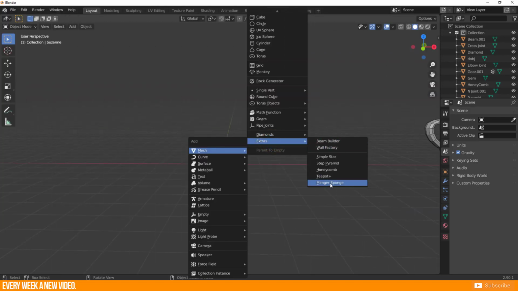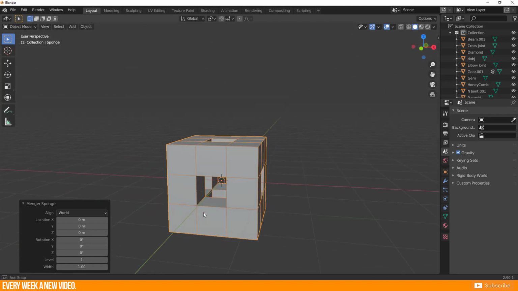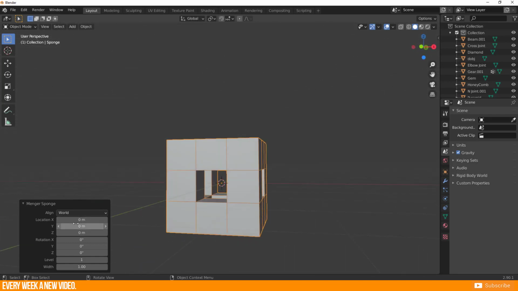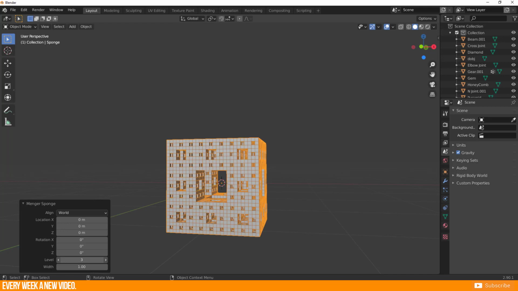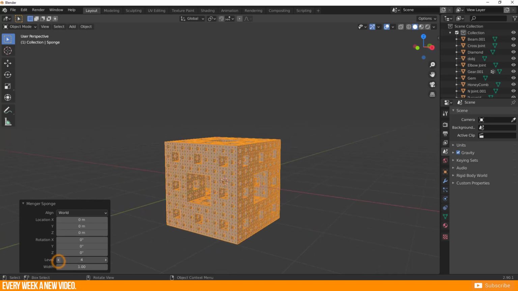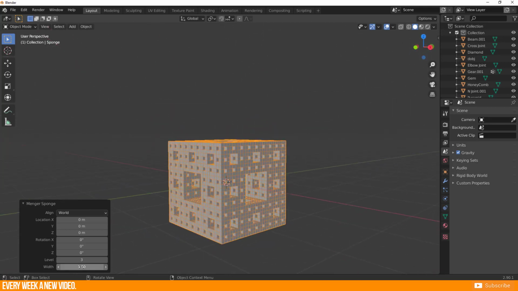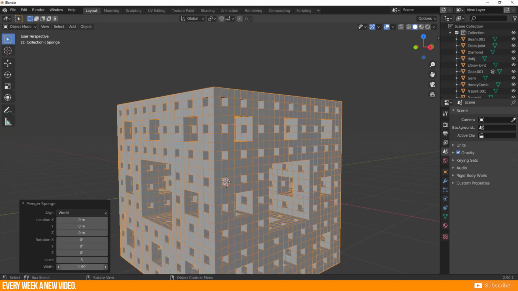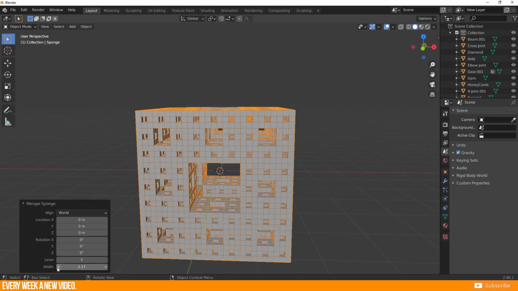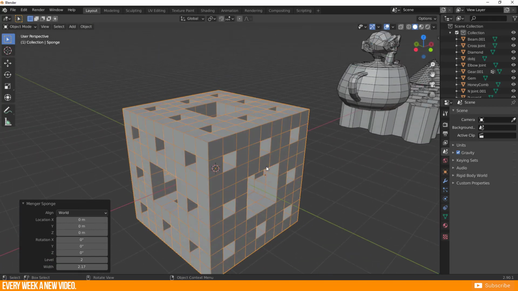Oh, the last one is the Menger sponge. It looks interesting as well. I don't know if you need this or not, but you have the possibility of creating nice system crashes, because my computer now needs to work a little bit harder, creating nice holes, and I'm unsure where you will need this, but it looks cool. This is also a nice primitive.